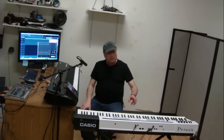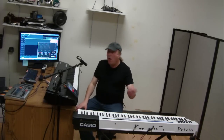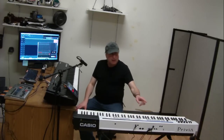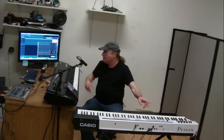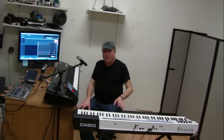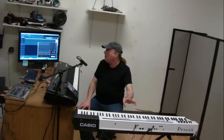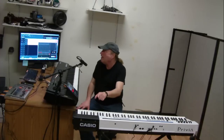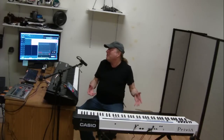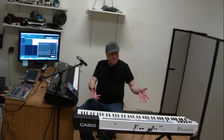Now, the Casio Privia PX5S also has a brick. So you've got 12 volts going in for the DC input as opposed to 15 on this one, 1 amp. But the Casio Privia can also run on 8 AA penlight batteries, which is a cool thing because you don't need to have AC power to play with this.